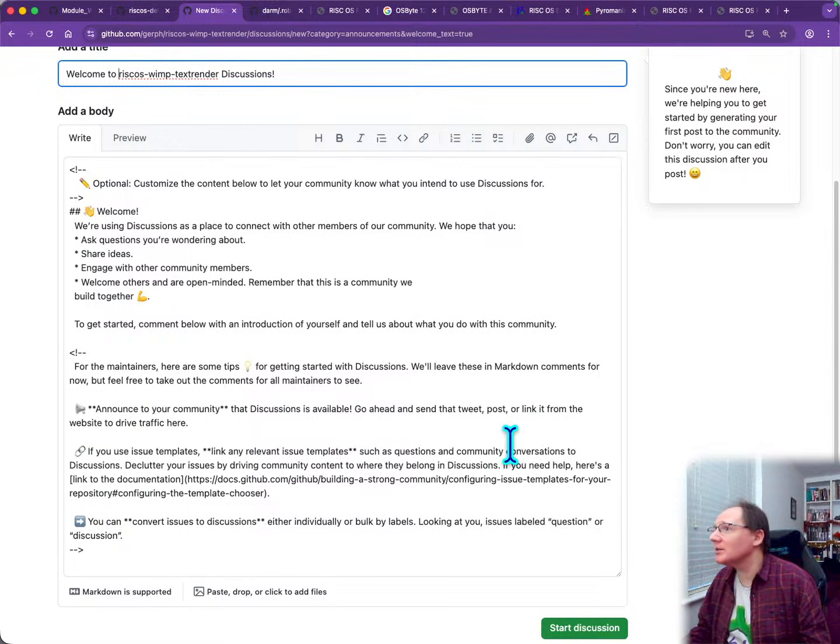Go ahead and send that tweet, post, link, or link it from the website to drive traffic here. I am mentioning to my community of 12 people. I'll mention it later. You can convert issues to discussions. Oh, that's quite interesting. I may do that. That's quite nice. I may enable this on some of the others as well. Welcome.